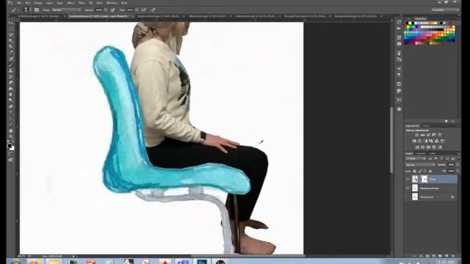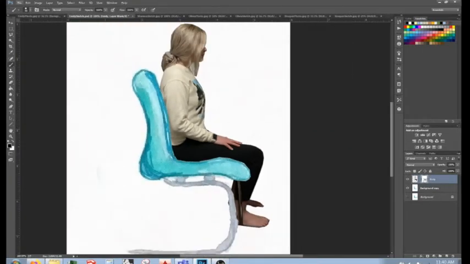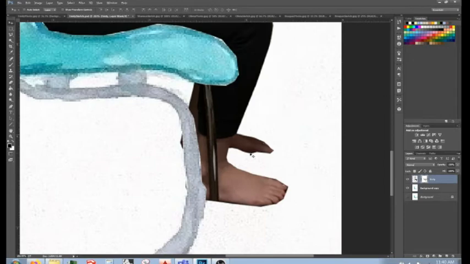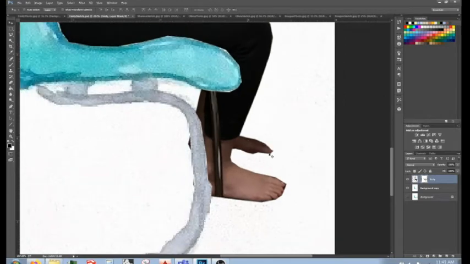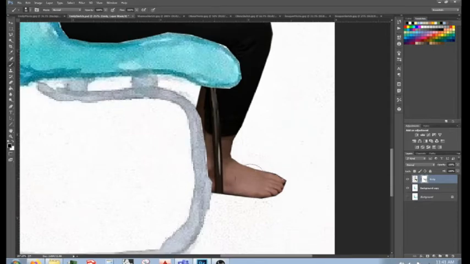So I'm not deleting anything. If I right click on this and say disable layer mask, it all comes back. So that's what I love about the layer mask. That's really good. That helps a lot. And I don't know, I'm tempted to actually get rid of that foot there because it's kind of confusing. So, oops. Push B for brush and just brush it away. And I think these things really aren't helping me either, so I'll get rid of that.